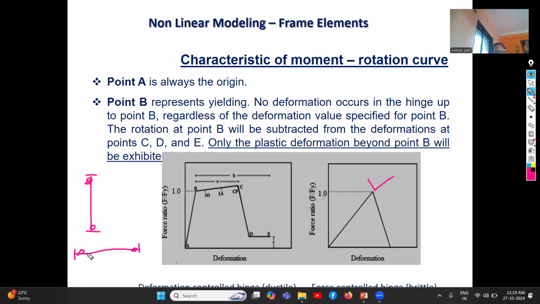We have to define some properties in the software, and that particular hinge for the beam, we have to assign to the flexural hinge here at this location and at this location. Similarly, for the column also, we have to assign the shear hinge. Since the shear resisting capacity equations for the column and for the beams are different, only the names are the same, shear hinge, but the properties of the shear hinge for the columns are different from those for the beams.